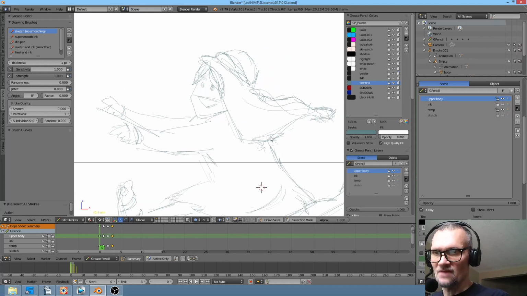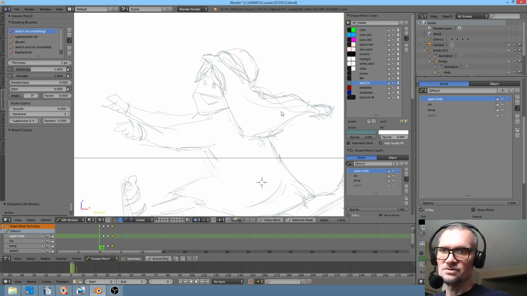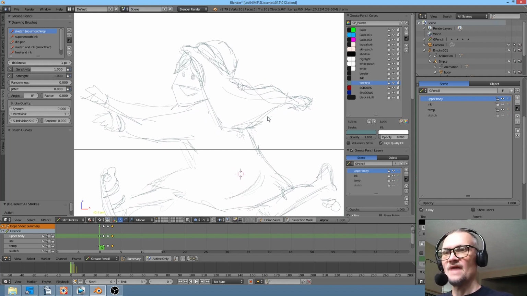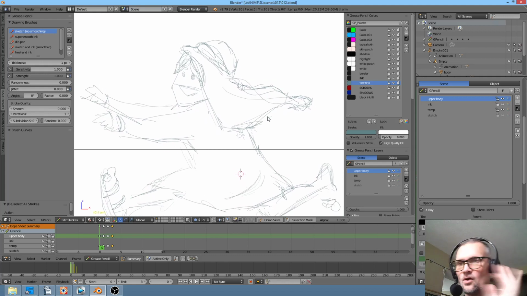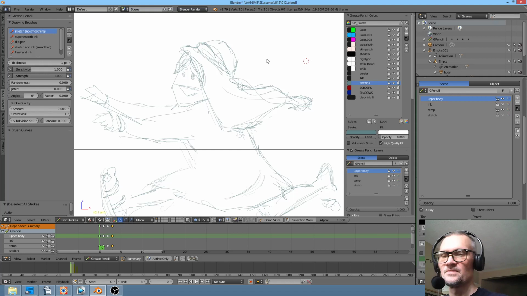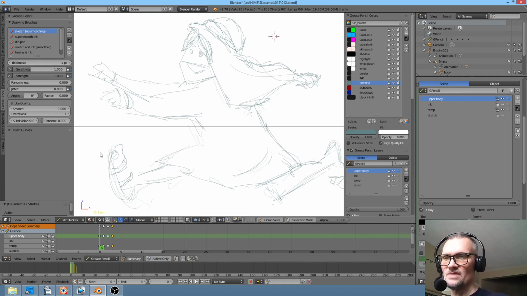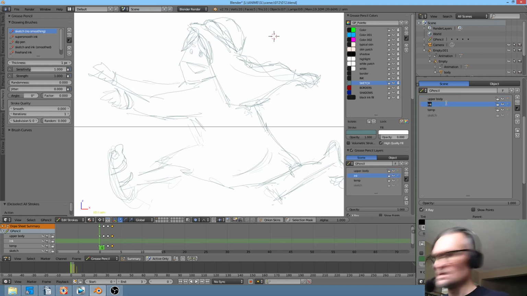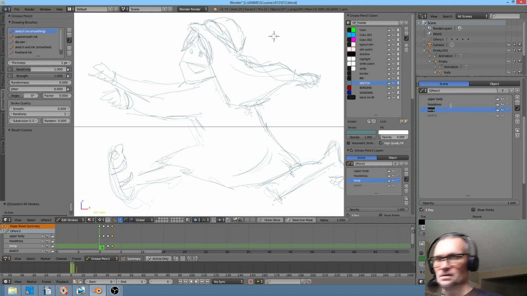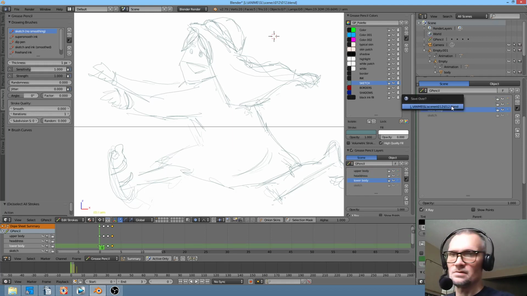Okay, so for this type of procedure, what I'd normally like to do is work from front to back. The headdress is obviously going to be over top of everything, although we really just need this area to be on a separate layer. So your layers are going to be the bottom half of the body, this little thing right here, and then all the rest. So we're really going to deal with 3 layers. Let's call this headdress, and let's call this lower body. That's just keeping our work organized. We'll hit the old save button.